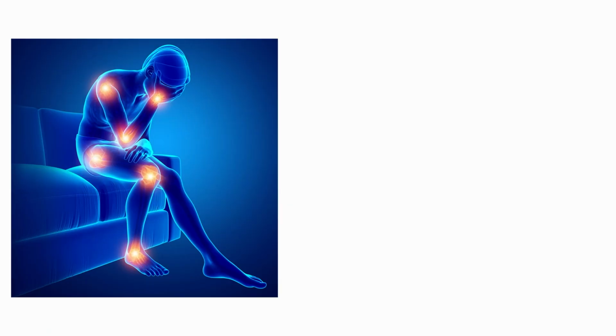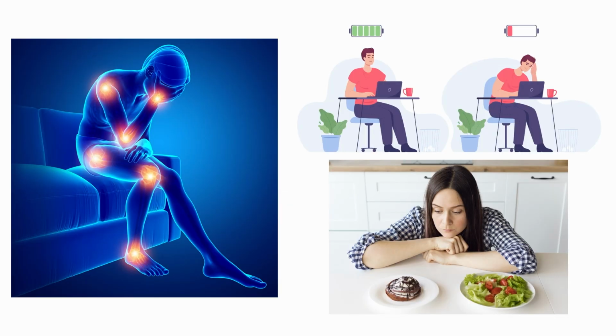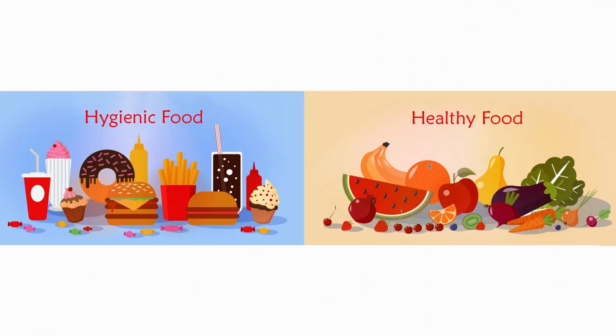So if you have an episode of fever or body ache or weakness or loss of appetite after getting your surgery done, take the antibiotic regimen after consulting the doctor to avoid severe infections in the absence of tonsils. So after getting the tonsils removed, one must be careful enough to make their lifestyle healthier, consuming hygienic food and healthy food so that they don't land up having severe infections like pneumonia and sepsis.